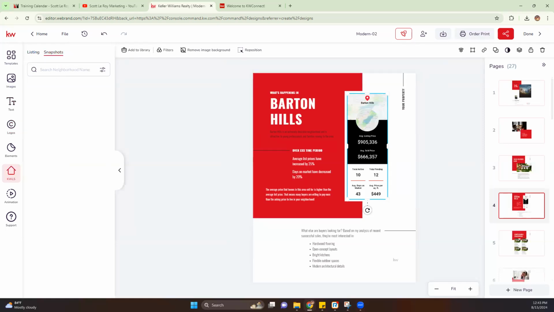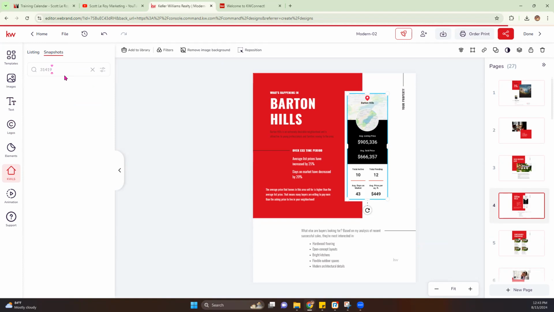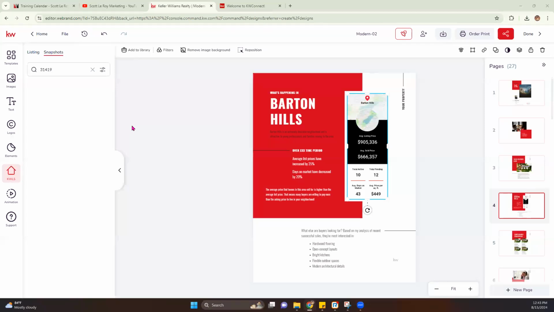Now this is where we can find a specific neighborhood based on zip code or neighborhood name. Now I'm going to use the zip code from my open house that I created. And once that loads, actually it's really thinking.